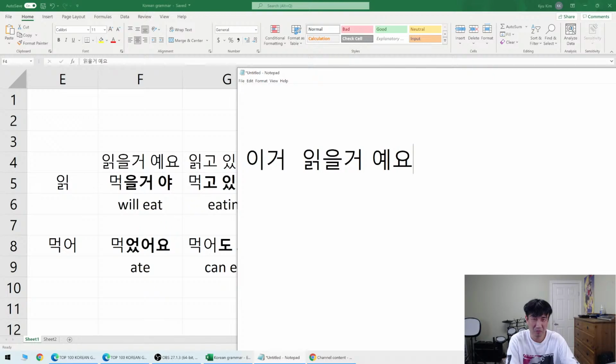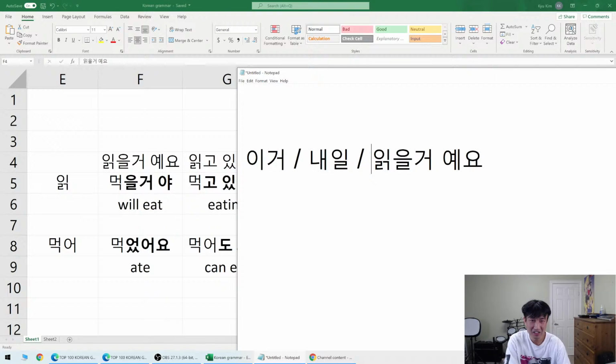Like that's totally fine. It just can't go behind here. Nothing can go behind here. So if I was to separate these three words, right? Nothing can go behind here. This is the end of the sentence. So as long as it doesn't go behind, it can go anywhere in the sentence.